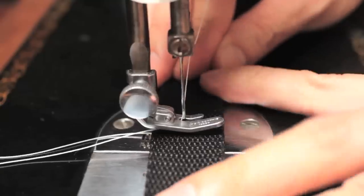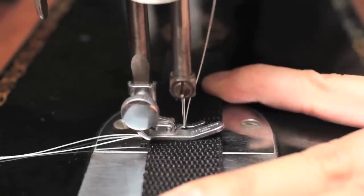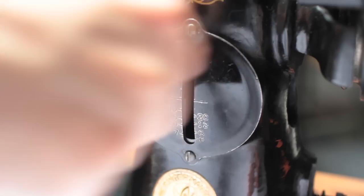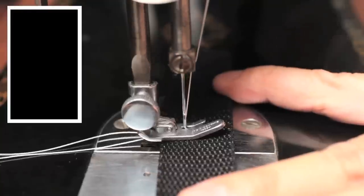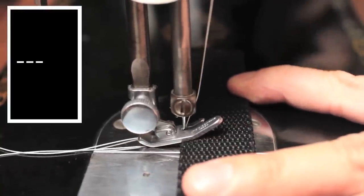This time, center the material under the needle. Drop the presser foot, sink your needle all the way through the material, and put your machine in reverse. Now one thing to remember, when you put your machine in reverse, you still hand crank in the same direction you normally do. Now stitch backwards until you reach the edge of your material and stop at a point when the needle is sunk into your material.